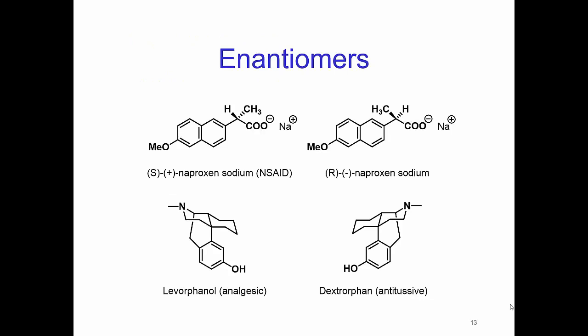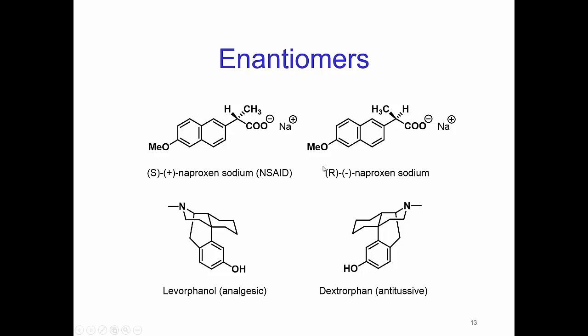Now again, this is just showing some examples of enantiomers. We described what they were, very simply, non-superimposable mirror images, or compounds where every stereochemical center is inverted. In this case, we have one stereo center here, and in this case it's S, and in this case it's R, right? They're inverted. The methyl group you can see is flipped from front to back in these two comparisons.